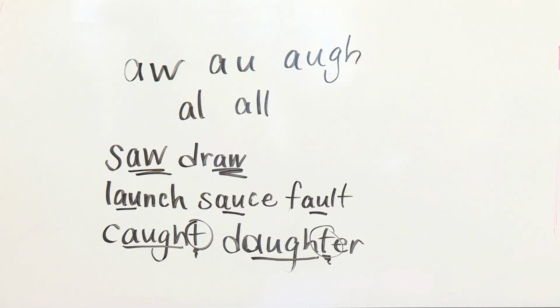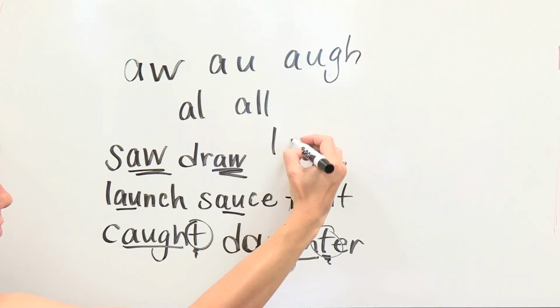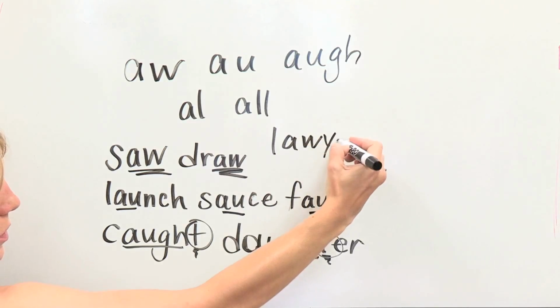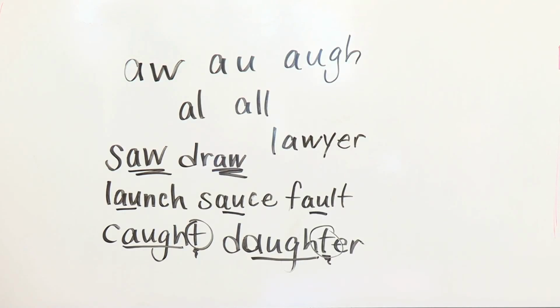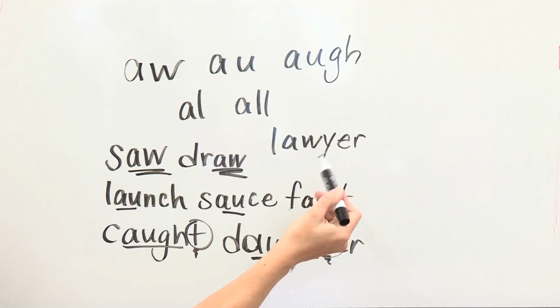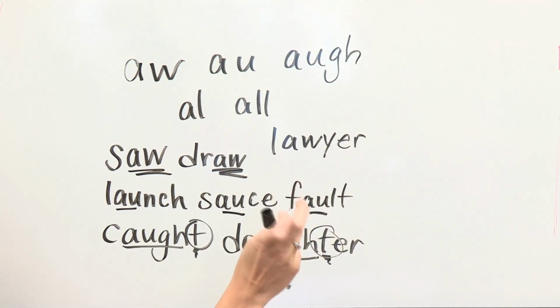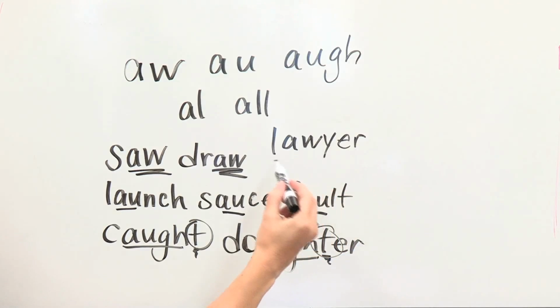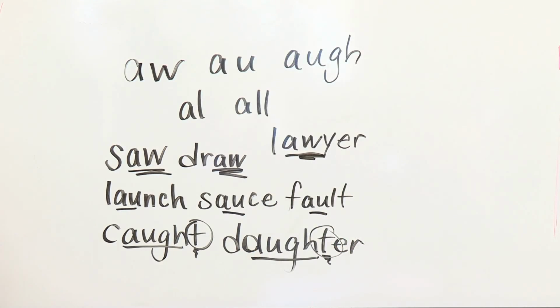Okay. So you do need to be careful with this because this is definitely regional. So for instance, this word. Right. So I'm from the Midwest, so I say lawyer, but I actually taught in the South, and they say lawyer. So you have to be careful there. So there's different. I had to have my students write this word, and I had to make sure I was saying it with the Southern way, lawyer, not lawyer. So AW can be aw.